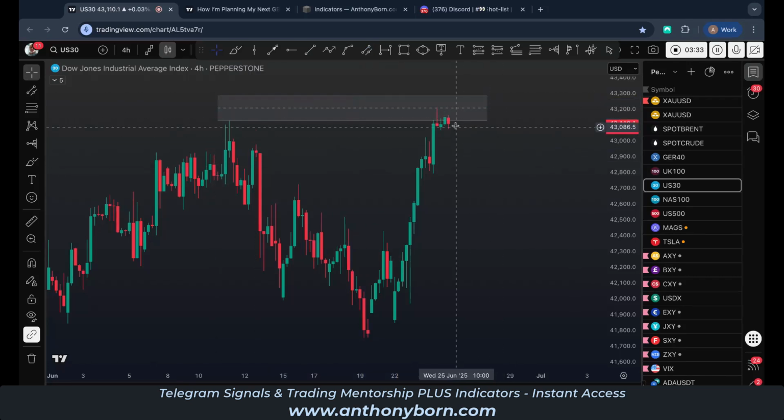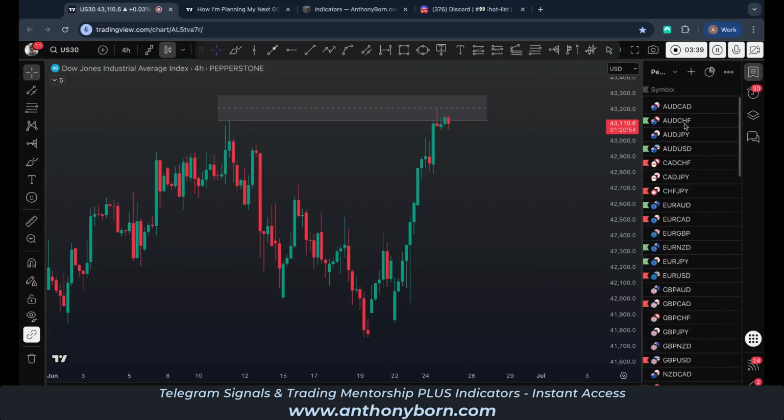Now, the thing with this is if this retraces, it's going to impact everything across the board, right? So, if you've been short, say, Aussie yen, the yen would be weak against that. So you'd be long, say, the Aussie yen, the yen pairs, you'd be long here. Well, most likely they'll turn around if this pulls back.